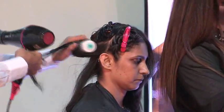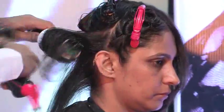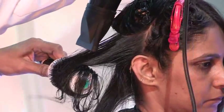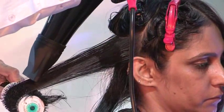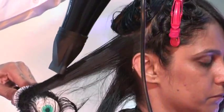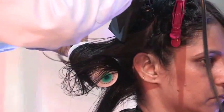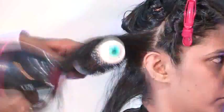Even though I need to use a lot of tension with this blow dry, it is quite easy because the product's been rinsed out — so when the client leaves she feels fresh and clean, there's no product left in the hair, and there's no wait time for her to shampoo the hair either. With the ability to tie up, that's quite important in this climate — it's quite warm and you don't want all this hair sitting on your back. She's allowed to clip it up and do as she pleases.